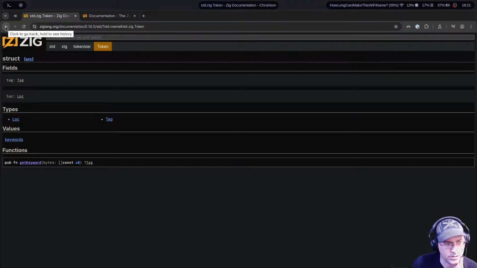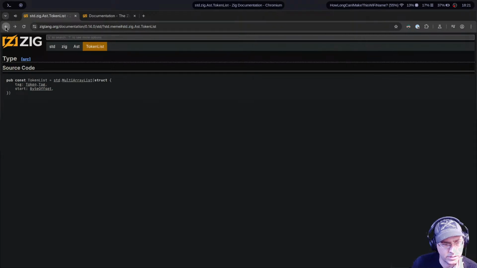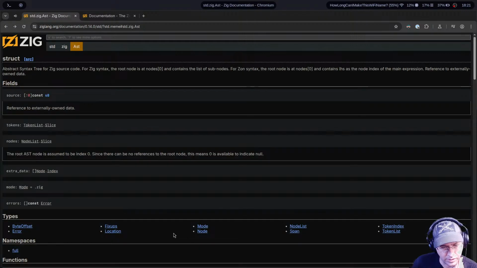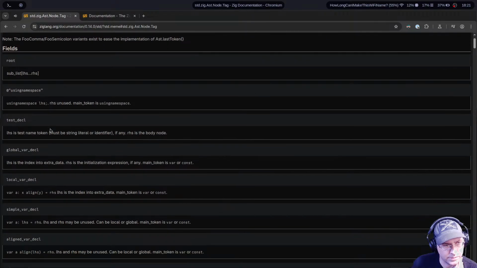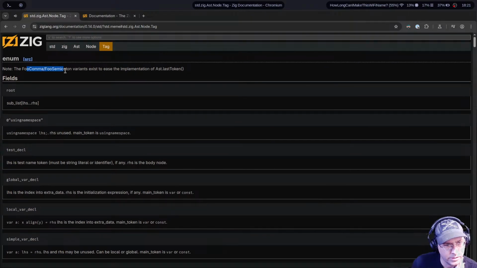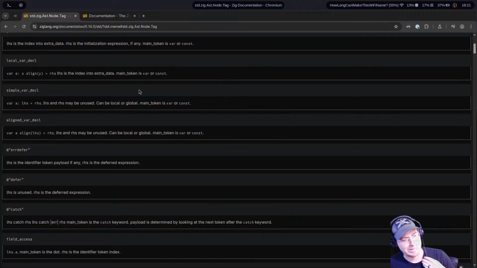Zig's tokenizer. Okay, so just all the tokens that are in there, whereas the node got its own tags. Foo comma, foo semicolon variants exist to ease implementation of AST last token. Interesting.